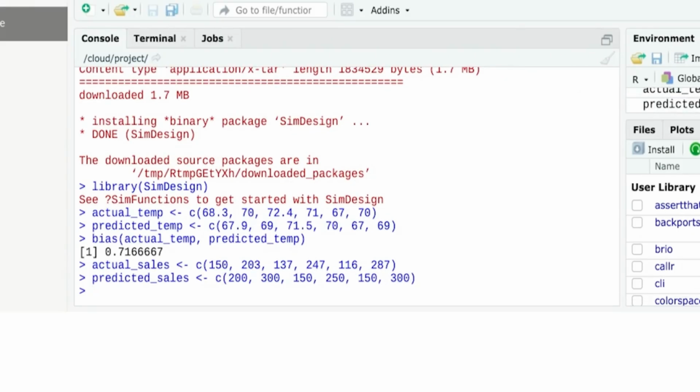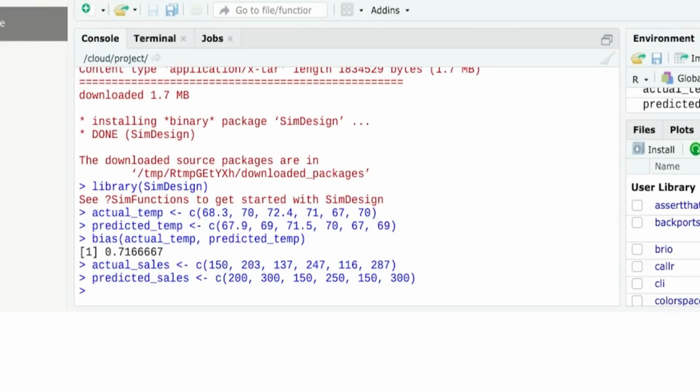And now we have our data ready to go. As you learned in the first example, the bias function compares the actual outcome and the predicted outcome of the data to determine the average amount the actual outcome is greater than the predicted outcome.